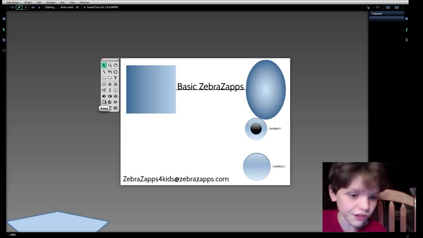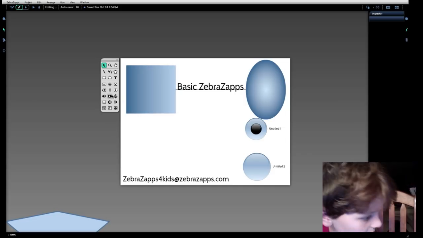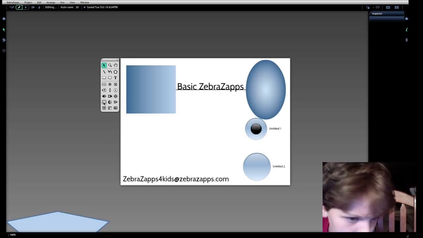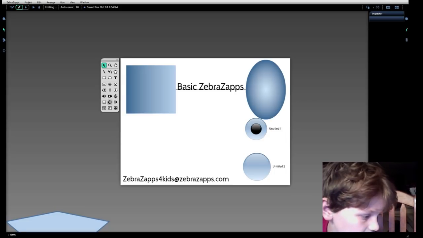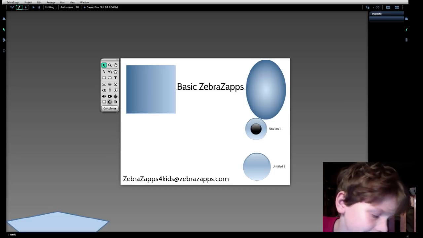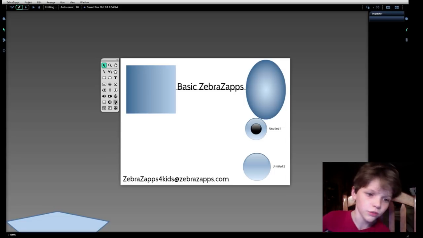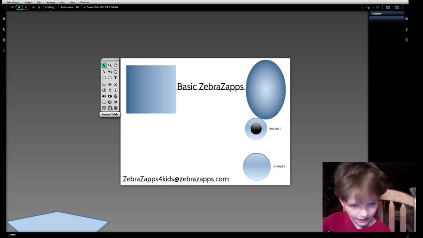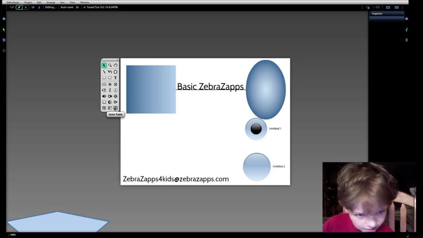This is its own little section. It's not in the media objects. This is its own little one. The next ones are the logic objects. We have the calculator, the web link, truth or false table, answer table, and the state table.